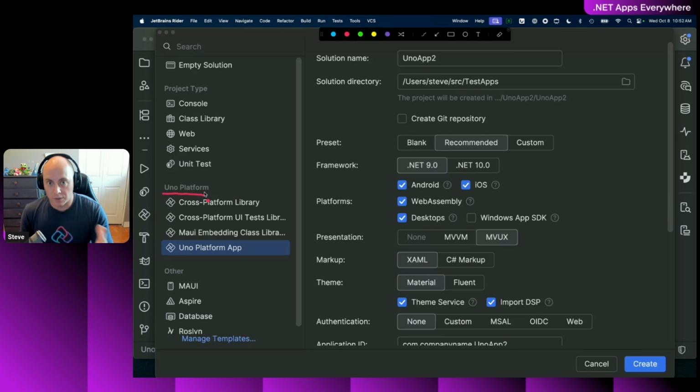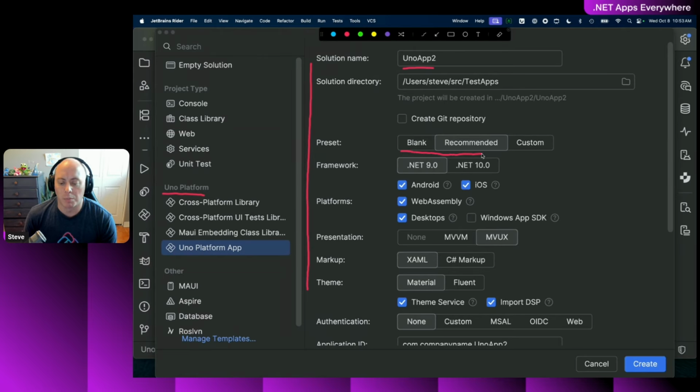First things first is your solution wizard here. All the options that we had before, the name, whether you want to preset it with some recommended stuff, whether you want .NET 9 or .NET 10 preview or RC, which platforms, which presentation framework, is all available for you to bootstrap your application.